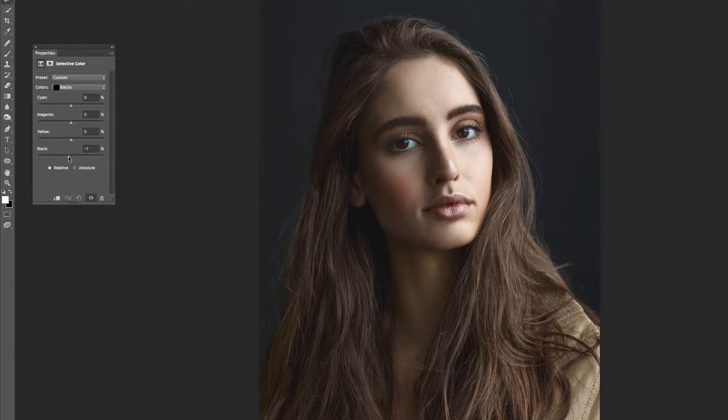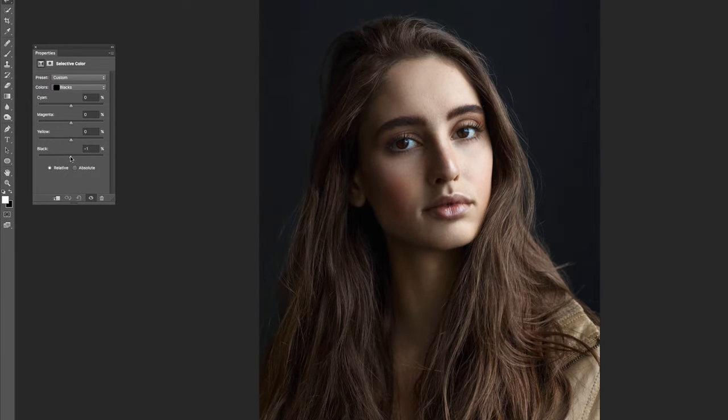And again, if we want to kind of pull some of that contrast out, we could maybe take the black point down by 1 or 2. Maybe we'll do that later. I find it's best to kind of leave that for the end to go back and make an adjustment, because once we start playing with these colors, it will kind of distort the actual black point a bit as well. So there's no sense in adjusting it before you get the colors right.